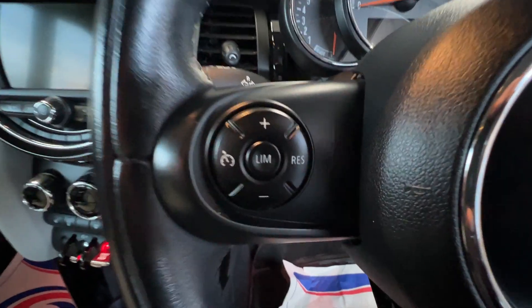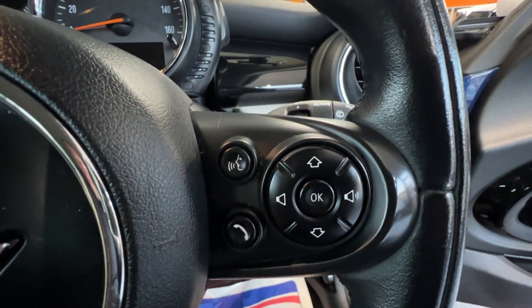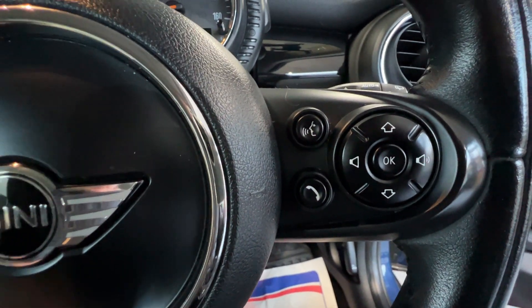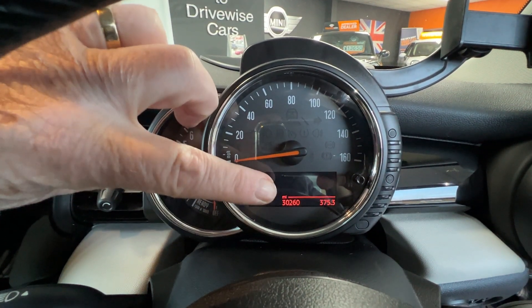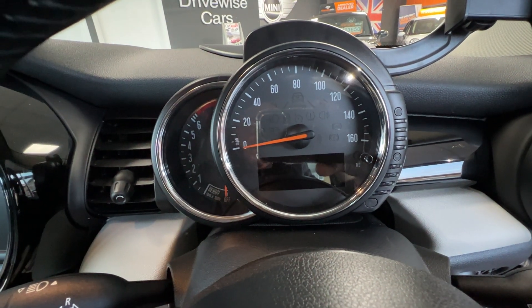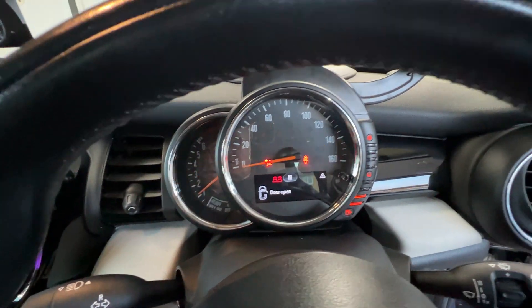If I park myself inside — oh, that's comfortable. On the left of the steering wheel we've got cruise control, then over to the far right we've got buttons to adjust the volume of the radio and you can change the station too. Once you've paired your telephone up to the Bluetooth system and you receive an incoming call, you press that little telephone button and then you can chat away merrily. Just over the steering wheel we've got the speedometer — there's the mileage: 30,260 — and on the left-hand side we've also got the rev counter. At this point I'll just start the engine up so I can show you everything lit up better.